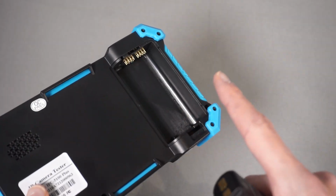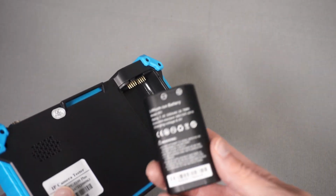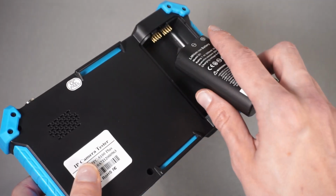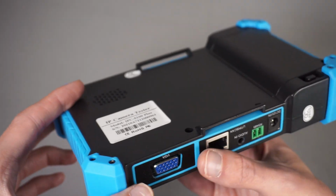And I've also tested, and it does work without a battery installed. You can just plug it into mains and power it off that. So that means, like, worst case, several years down the line, if the battery failed and you couldn't get a replacement, you can still run it off the mains or like an external DC supply. But yeah, we can put that back in there. So that's the battery there, which is really good.